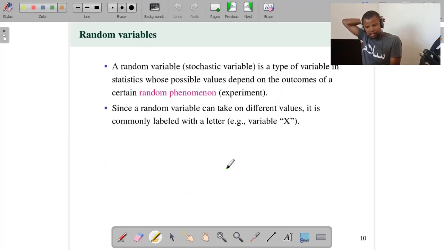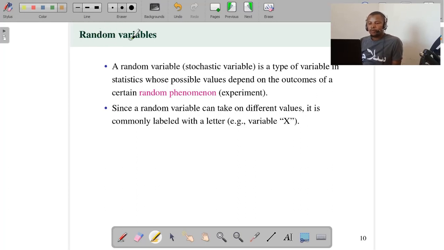Now, having said a little bit about the probability theory, in order for us to understand the concept of probability distribution, we need to touch on what we call random variables. What is a random variable? A random variable is a combination of 2 terminologies. There is a random and there is a variable. And we know a variable is something which is the converse, the inverse or the opposite of a constant, something which allows us to take different values. But the term random is the one which captures the concept of uncertainty.